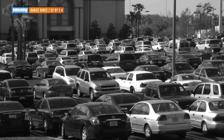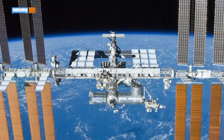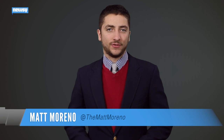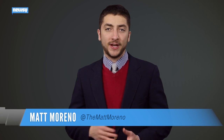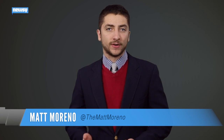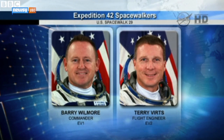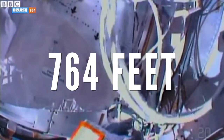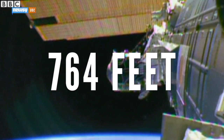If you think hunting for a parking space at the mall is bad, try finding one at the International Space Station. ISS crew members have just finished the first of three spacewalks that will free up more room for docking spacecraft in the future. Commander Barry Wilmore and flight engineer Terry Virts have just started installing 233 meters of new cabling to create two new parking spaces on the station.